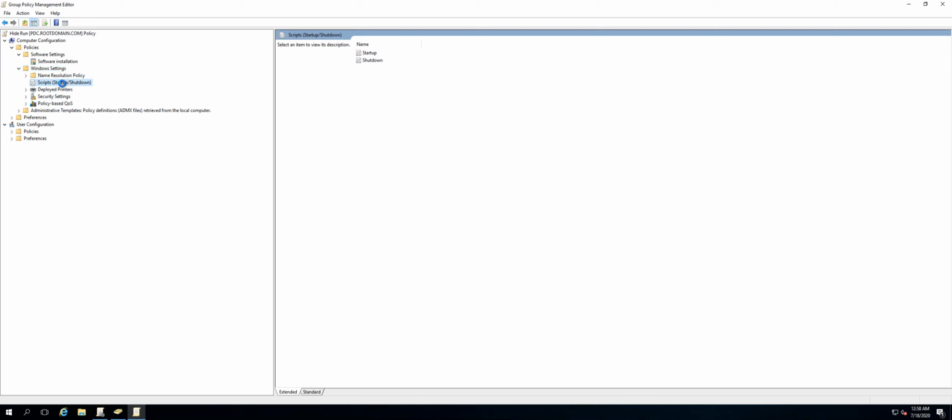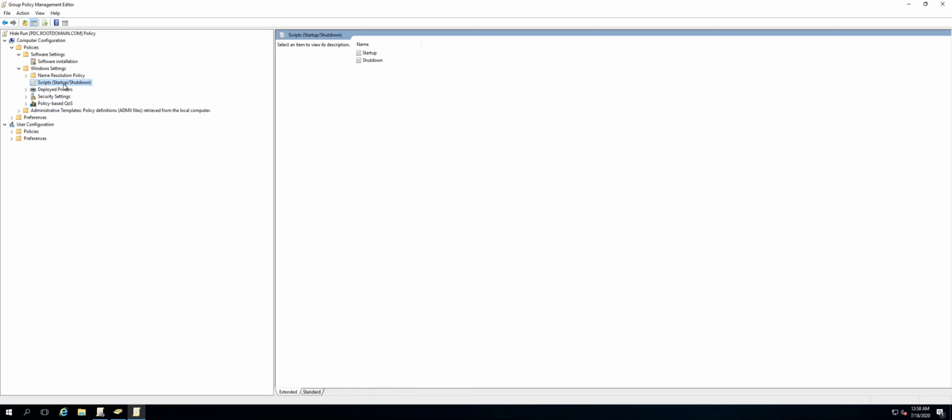Under this, scripts. So what you can do is write some script and implement it. It can be to create a map drive or to do any job. A script is like a small program which you write in VB script or a batch file.